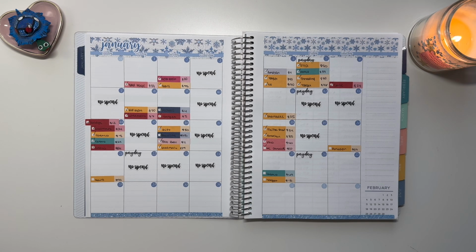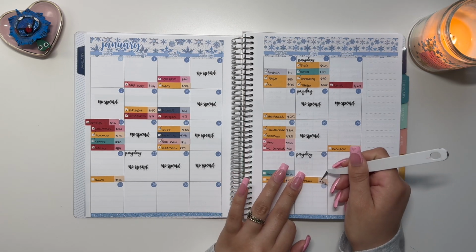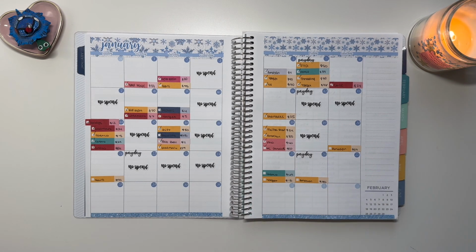So yes, I'm going to move. Oh, the reason why I mentioned that is because on the 26th, I had an Amazon transaction coming out of electronics, and that was for my laptop case. And then $5 is coming out of toiletries. In order for it to be a same day delivery, I had to spend $25, and the case was a little bit under $25. It was $25 with taxes included.